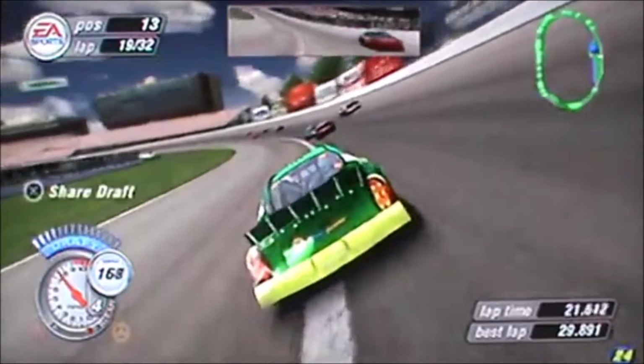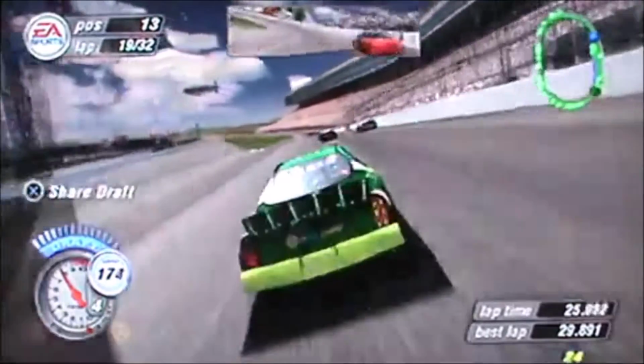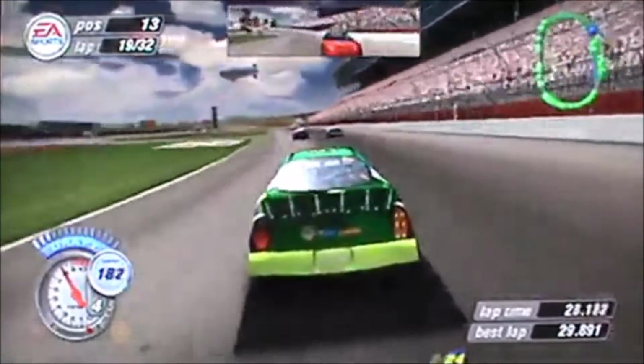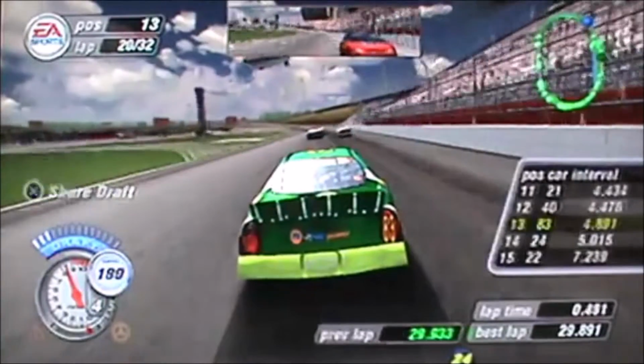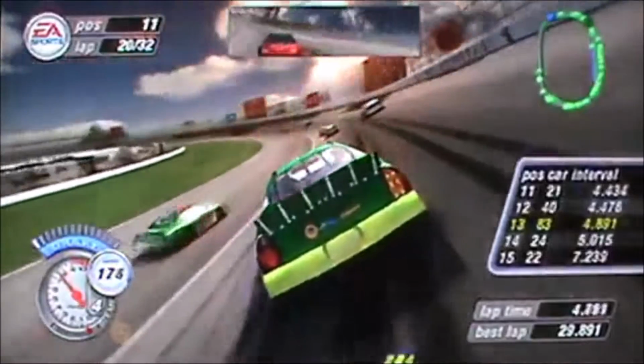But we'll see how the rest of this race goes, see if I can hold on in this car and try to get a good finish. I haven't been able to pass anyone yet, I just realized that. I didn't want to pass anyone that first run, but hopefully on the second one I'll be able to, because the tires are different for everyone now, for most of us.